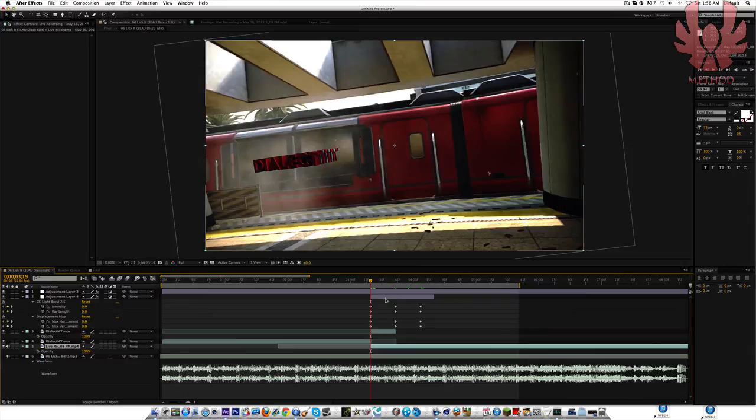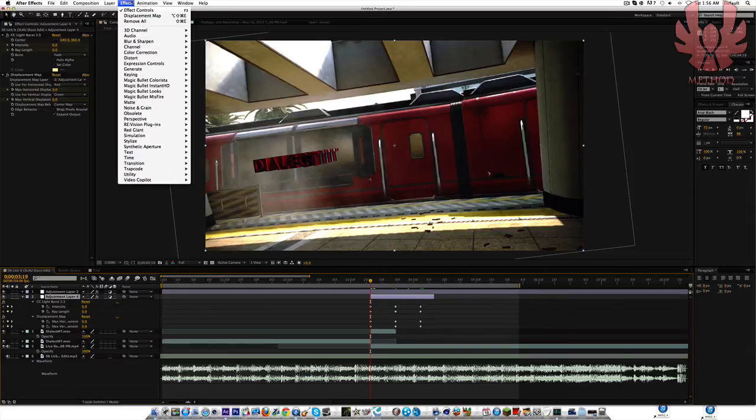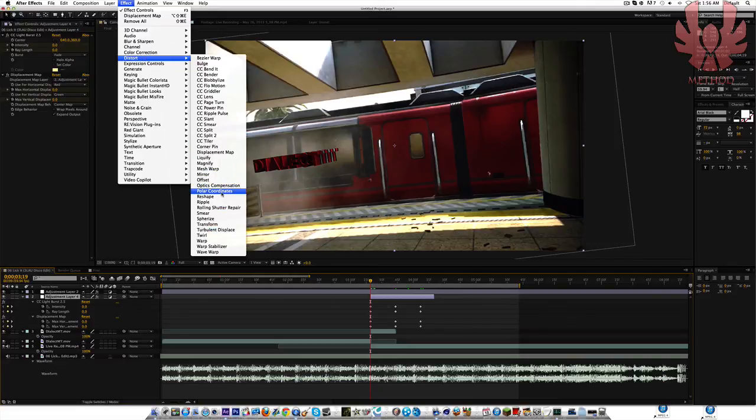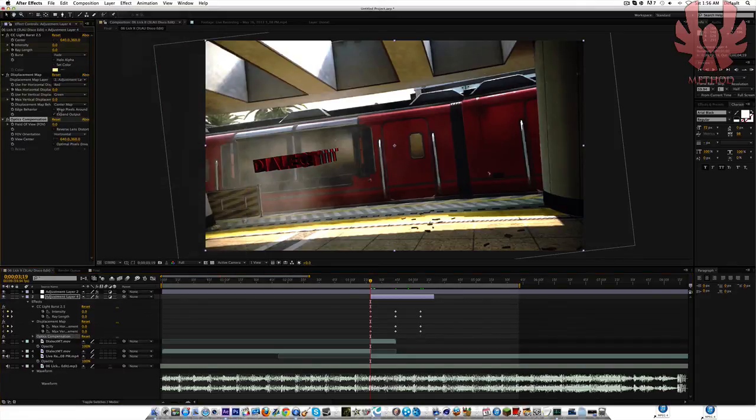Okay, I need more effect. I require more effects. More. Object compensation is the next one. And reverse, of course. FOV or whatever it's called.